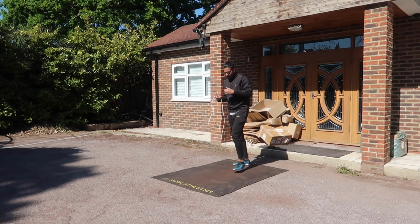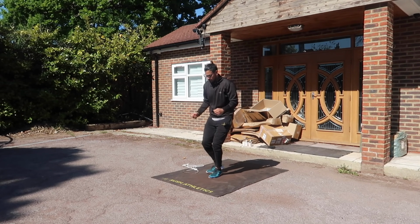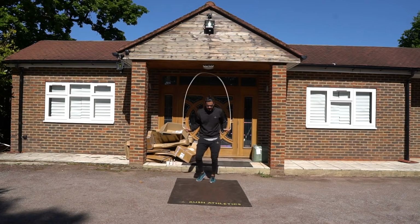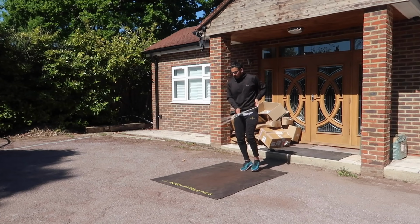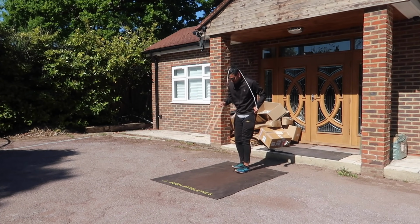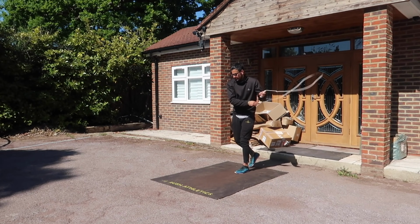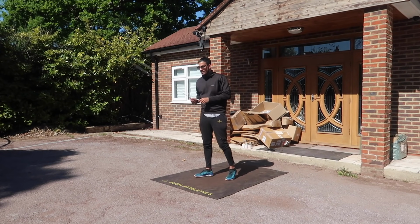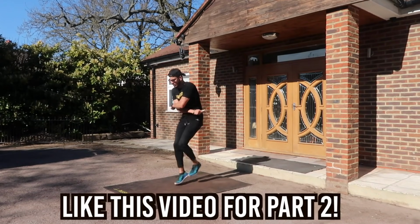Just make sure that when you go into it, core engaged, boom, boom, cross, uncross, cross, uncross. The timing has to be impeccable. Side swing, cross, boom, boom. There you go. And when you finish that move, when you've done the cross here, land, uncross before you land on the same leg. You then go straight into a side swing, get your balance, and start to get into the next part of the combination, which, guys, we're gonna leave to part two.